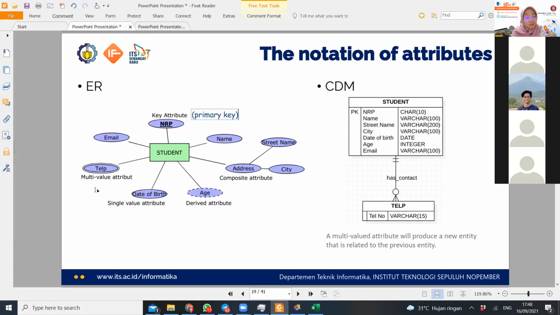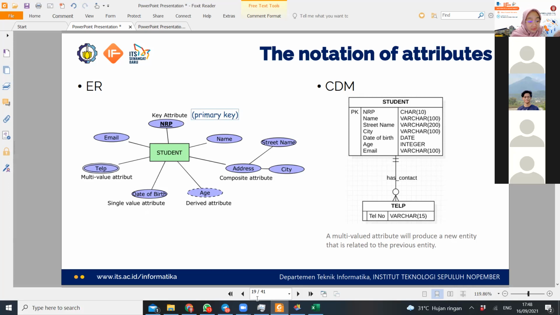If that's the case, we want to save all of his numbers. So it means that this attribute must be set to multi-value attribute. In the ER diagram, the notation has a double line on it. As you can see, it has a double line on the notation. We also call it a multi-value attribute. We will put this aside. I want to give you a basic explanation of the attributes first, okay? We will talk more about the multi-value attribute in practice later.